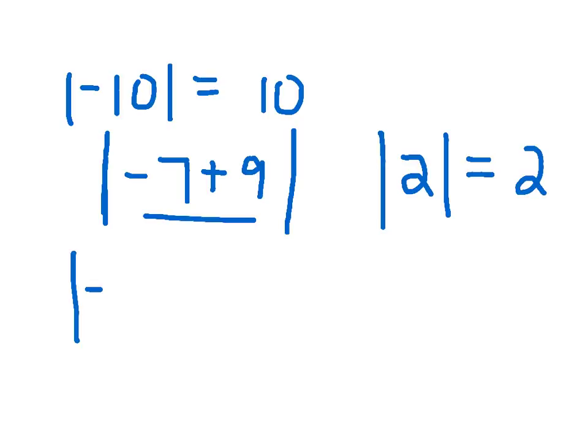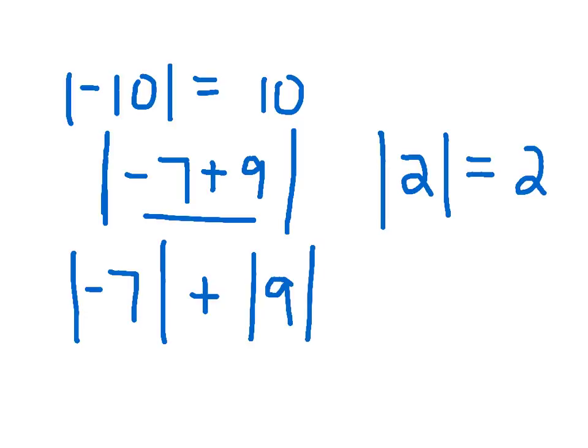Unlike if I have the absolute value of -7 plus the absolute value of 9. Now, those are two separate problems. The absolute value of -7 is +7, plus the absolute value of 9, which is +9. That gives me +16. The way those can work together is if I have a problem, for example, like here.